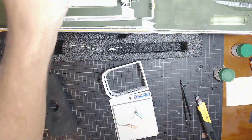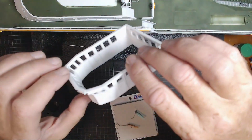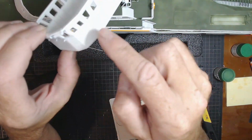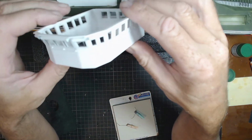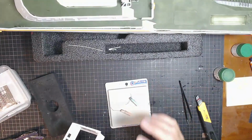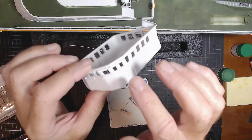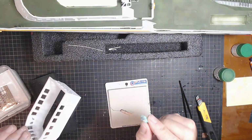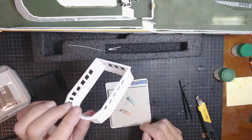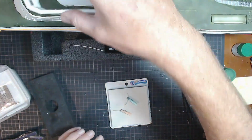But then, of course, while I was working on that, I was looking at the bridge here, and I thought, oh no, I forgot something. I don't know if you remember, but I left the railings off on here because there were two separate pieces attached, and I thought, oh, I'll put them on later. Well, I forgot to put them on later. So I've got a railing to go on there and a railing to go on there. So here they are, and I can't put them on and paint them because I put the glass in the windows. And of course, I've painted the wipers as well. So what I'm going to have to do is paint these little photo etch pieces separately and then glue them on very, very carefully. It should be right. I've had a bit of practice doing the other ones, so it should be no problem at all.